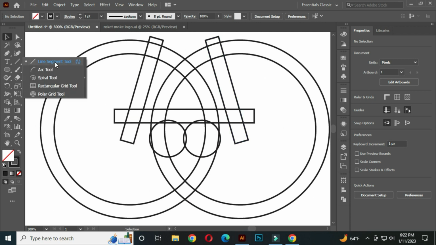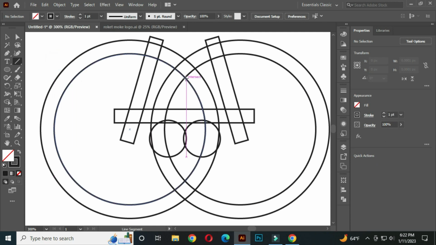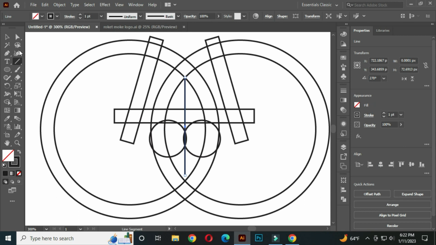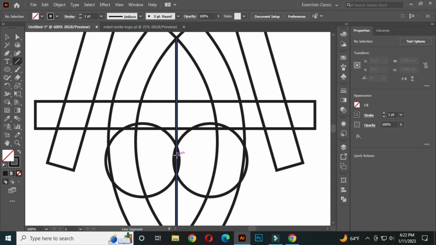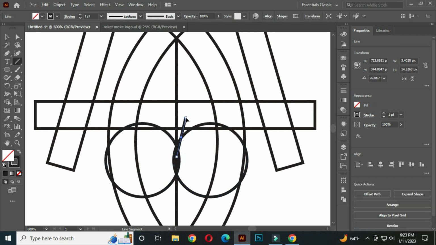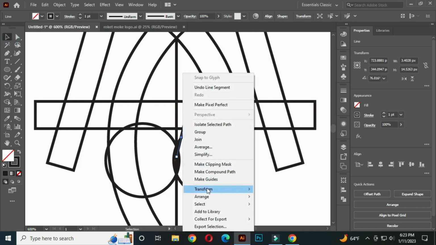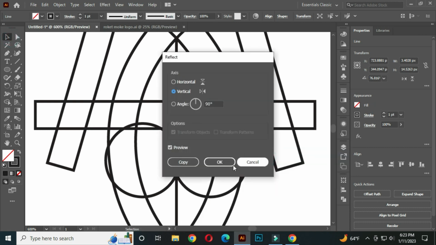After that, select the Line Segment tool. Draw a line from here. After that, draw a line like this. Now select this. Go to the Transform, Reflect, and Copy.